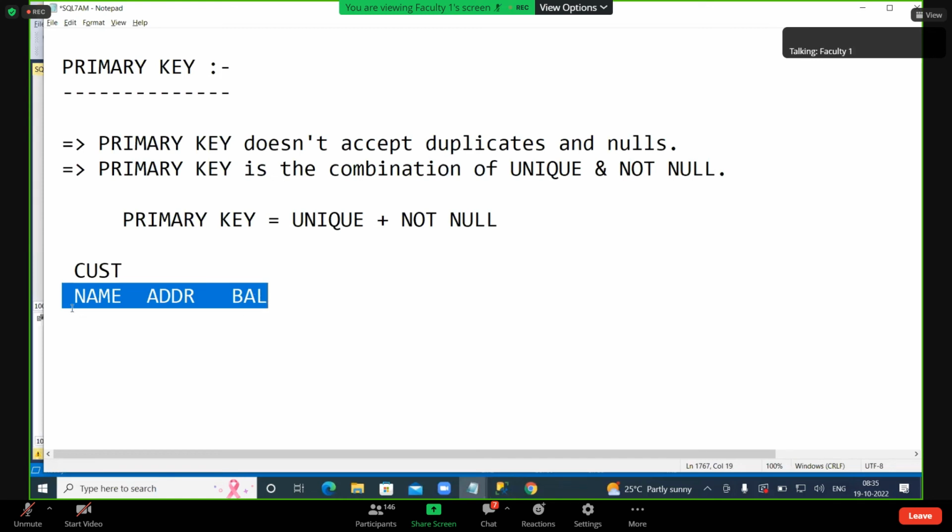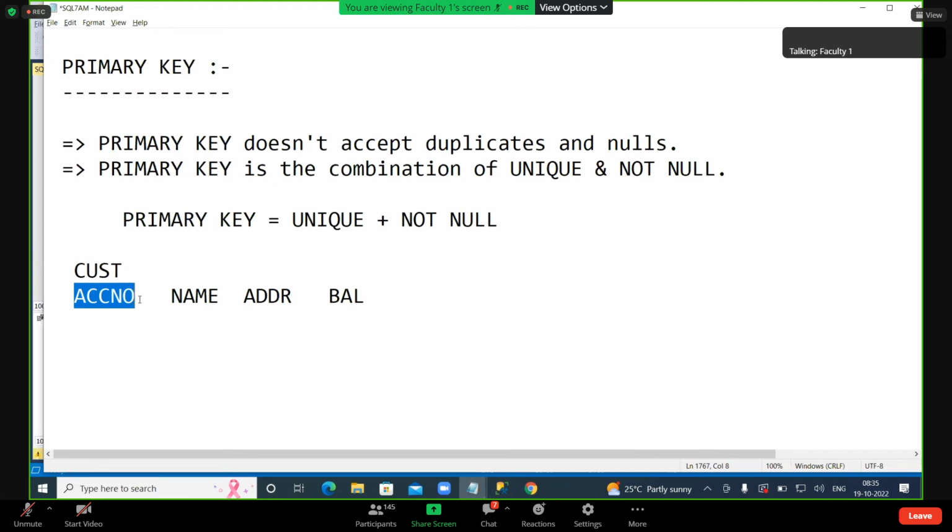That is the reason every bank introduced one column. What is that called? Account number, customer ID like that. So they introduced an account number. What for? Uniquely identifying. If one account number is given to one customer, the same account number is not given to another customer. Then they use this account number to uniquely identify, but they cannot use name, address, balance. That's why they introduced the account number.